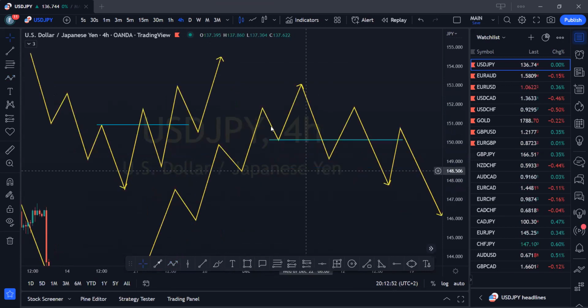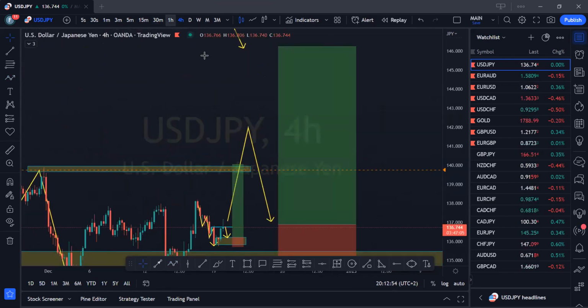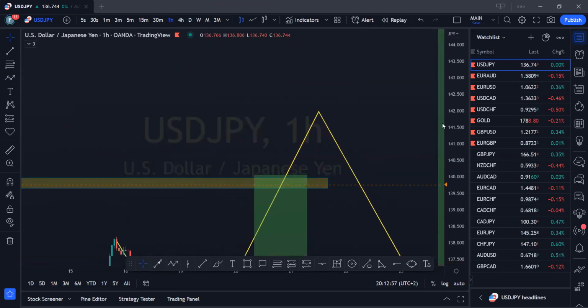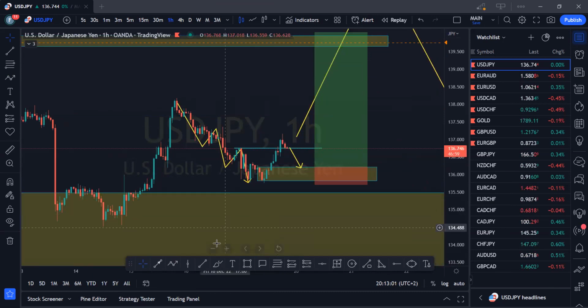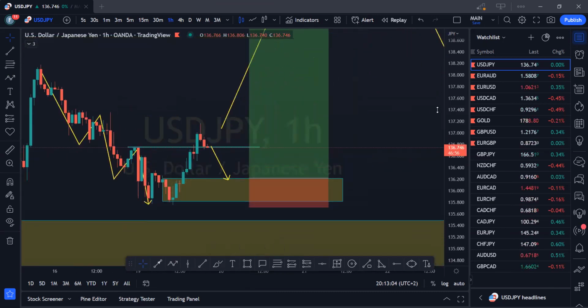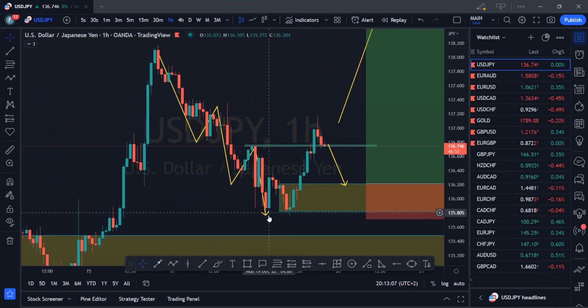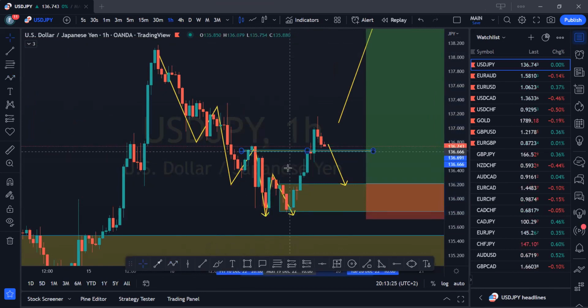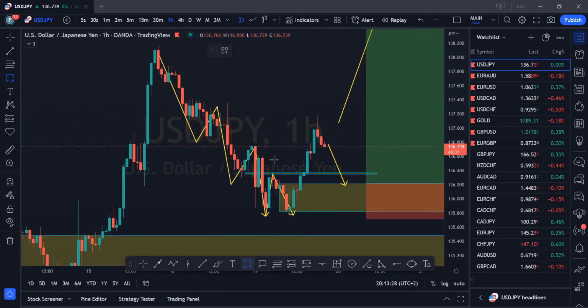So in this case, that is how I know what price is going to do. If you check out what is going on the 1 hour, you can see it's a similar structure. Let me see, this low is lower than this. Okay, so this low is lower than this. So price has broken this zone, you now retrace, then we're expecting price to break this zone. So ultimately we should see a retracement soon.